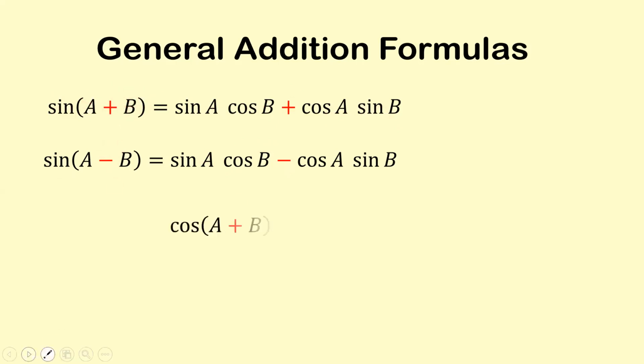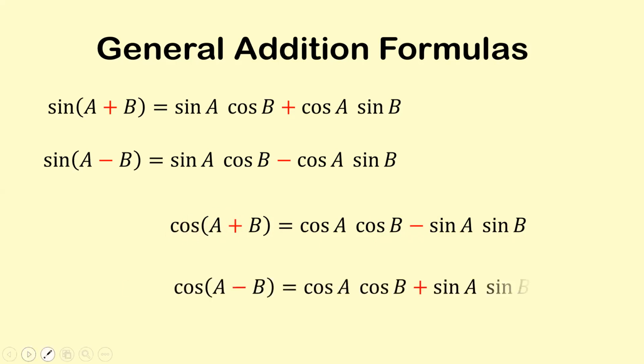Okay? Now, if you have a cosine expansion, yun yung cos, cos, sine, sine. Yan, cos, cosine, sin. Okay? So, if that's a cosine, if that's a plus, this will be minus. So, yan yung cos A, cos B, minus sine A, sine B. You don't follow the sign kasi it's not the sine function anymore. Okay? So, if that's the other way around, cosine of A minus B, the minus becomes a plus. So, same order, no? Cos A, cos B, plus sine A, sine B. This is a sum of two products. This is the first product, second product. Magkasama dito yung dalawang cosine, magkasama yung dalawang sine.